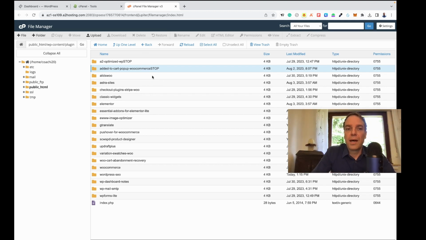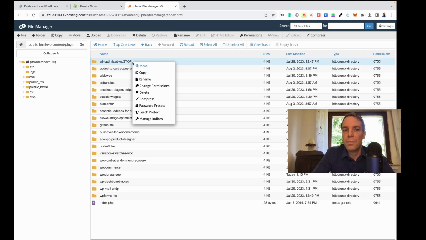And then I would do this with every plugin I have installed here, and then I will go to my website and click on refresh, and now my website, I think, is live again, because we solved this problem by disabling every plugin. And then I will start with the first plugin.